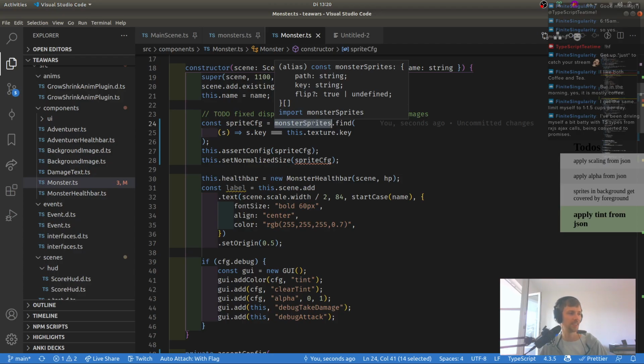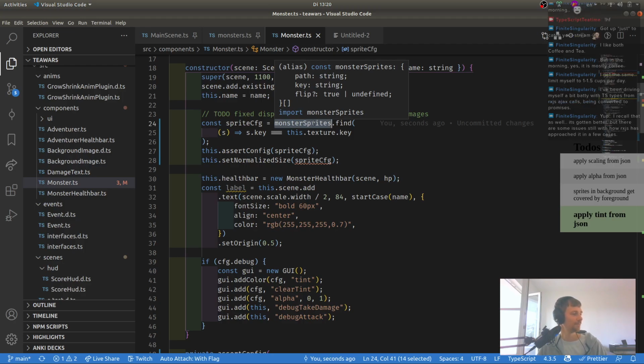TypeScript is definitely not designed for doing functional programming with it, I think. I'm still curious about Haskell, or like, what's it? F#, right? Functional sharp. You can call that as well. It has gotten better, but there are some issues still with how RxJS has approached it in a few cases. Okay. Can imagine. Yeah, it can be complicated.